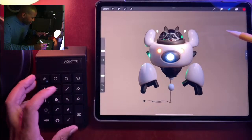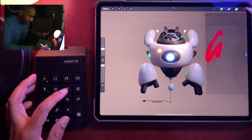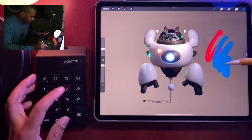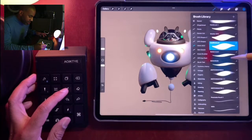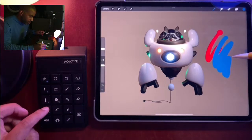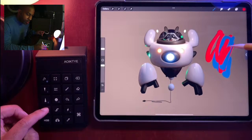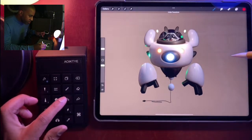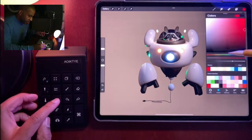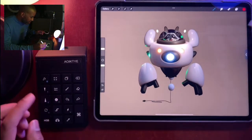Let me undo that red. Okay, so this goes to the paint. If I change colors and I go like this, will this change back to red? I know that just goes to the brush. Oh, this switches back to the color. Nice. Look at those quick undos. Okay, what's this? Color picker. Okay, great. Color pick it again, it goes away.